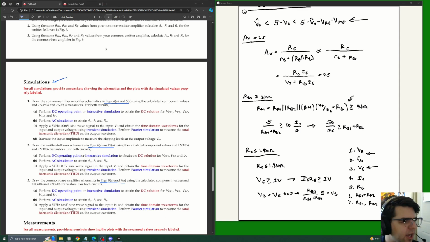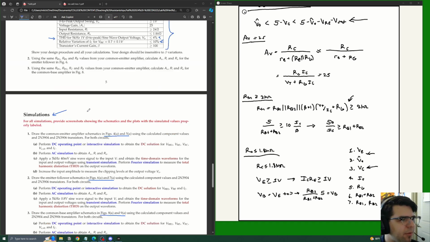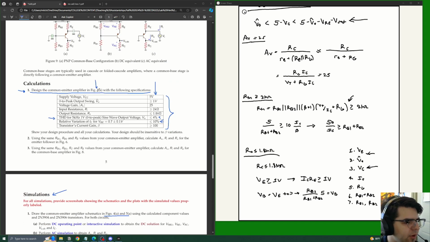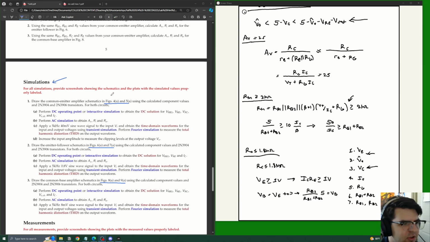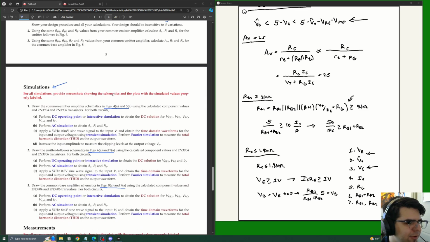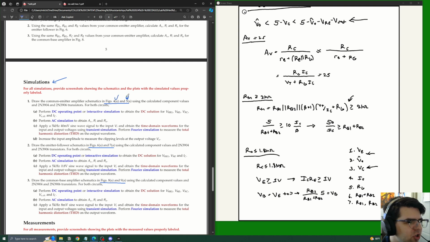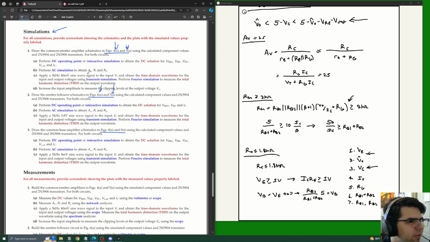So now finally, let's take a look at the simulations that we need to do for this lab. You already went through the legwork of designing what's in figure 4a. The simulations are basically just applying the exact same component values you already designed to each of these circuits. It's a bunch of stuff to simulate, but if you look carefully, each of these sections are the exact same simulations that we're asking you to do. Just take the components that you already designed for this one and apply them to each of the other designs.